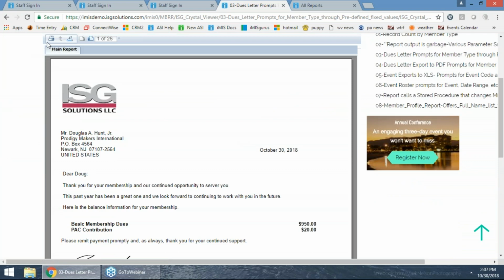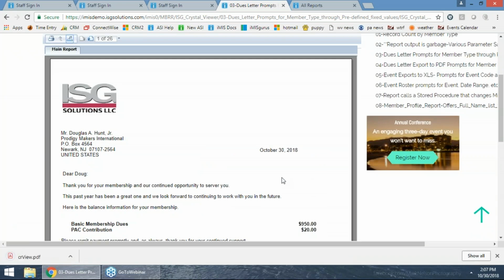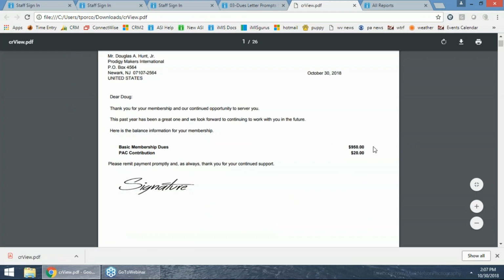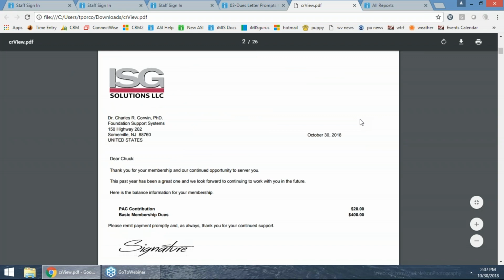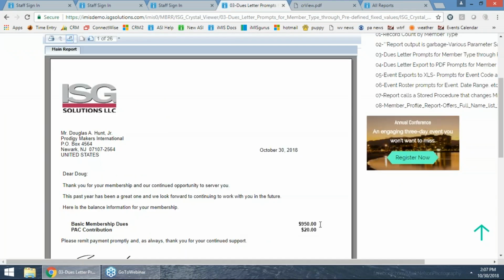Again, this report, I can go through and I can print or I can export this report. In this instance, let's go ahead and export it to PDF. This report is looking at the standard name table, the address table, and it's also looking at the subscriptions table or the billing tab, depending on how you prefer to call it. So as you can see, this is the same kind of report that you've used in your past, where you've got your custom logos, you've got your contact information, you've got your information from multiple sources all being fed into the report, and you can see how quickly that exported right into my output results.